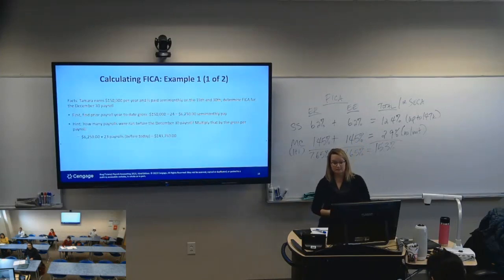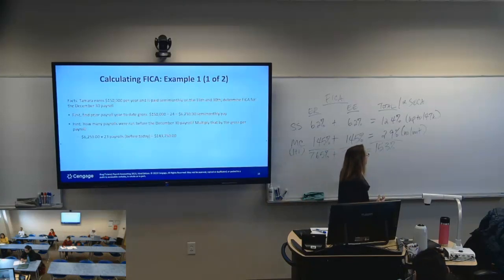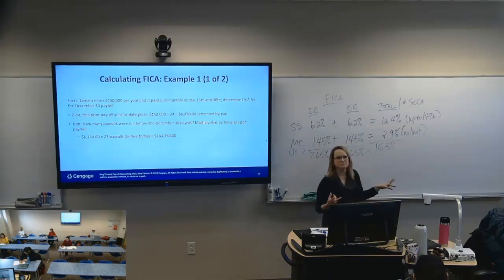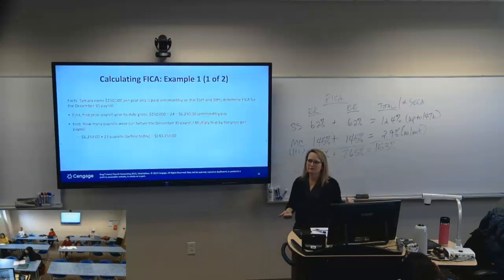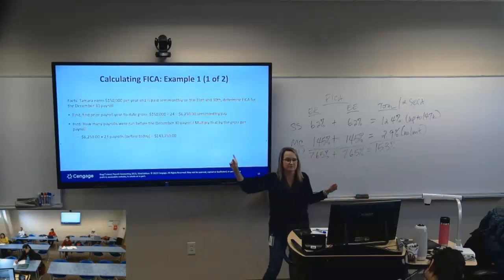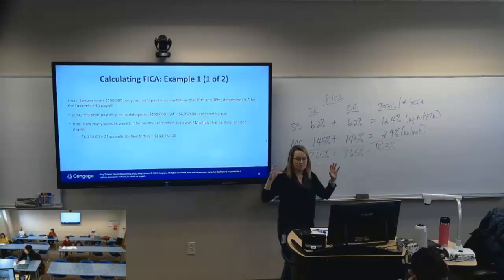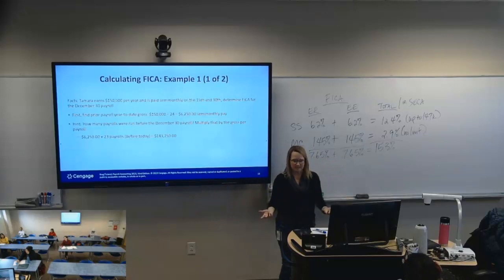But let's just say, try and think of another example. Maybe I have 2 jobs. One job I made $100,000, and I think there are examples of this that we're going to go through. I'm an employee and I made $100,000, but I also have a side hustle and I made $75,000 as a self-employed individual with my side hustle.